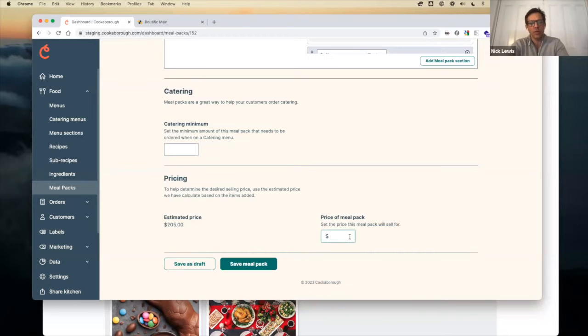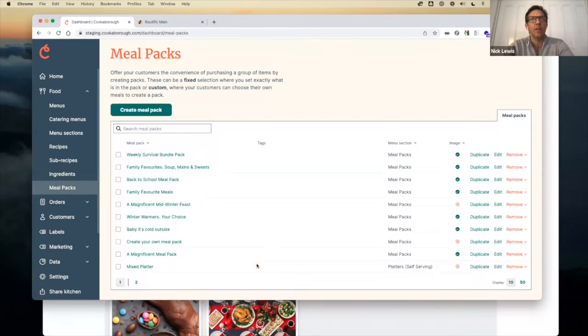And then what you can do is decide that you're going to say, well, look, I'm not going to charge my customers $205. One of the benefits of buying a meal pack or a bundle is they'll get a slight discount. So I might be going, let's call it $185. So roughly 10% off. And then I am saving that meal pack. If we then go over to the menu, let's have a look.